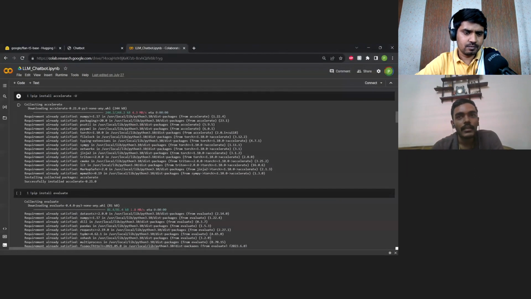So what Accelerate does is that generally the model weights are always stored in float 32 precision, so basically it will have 32 decimal digits after the point. By using Accelerate, we can change that precision from 32 down to 4. We can even use float 4 precision.